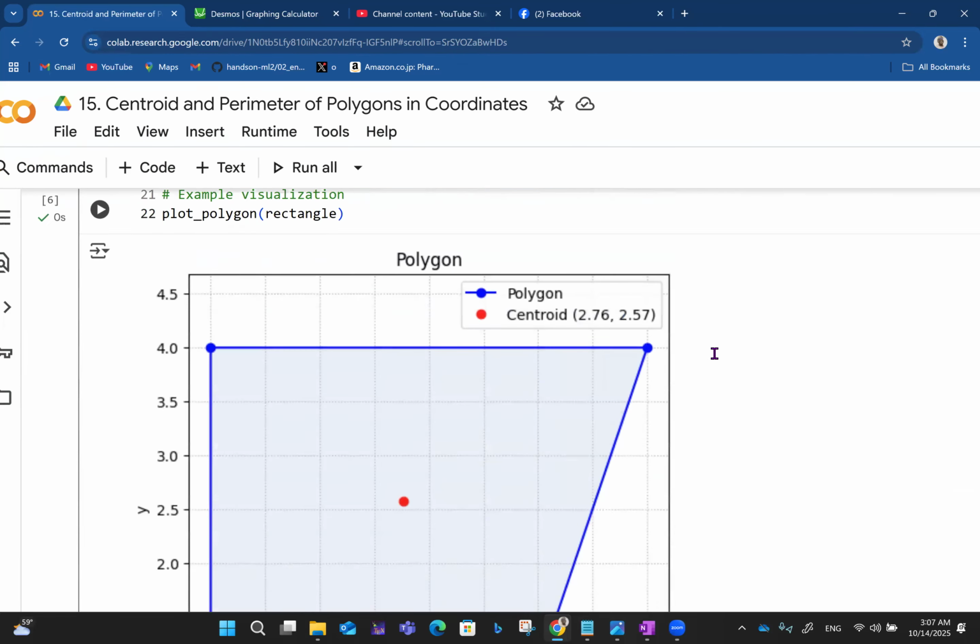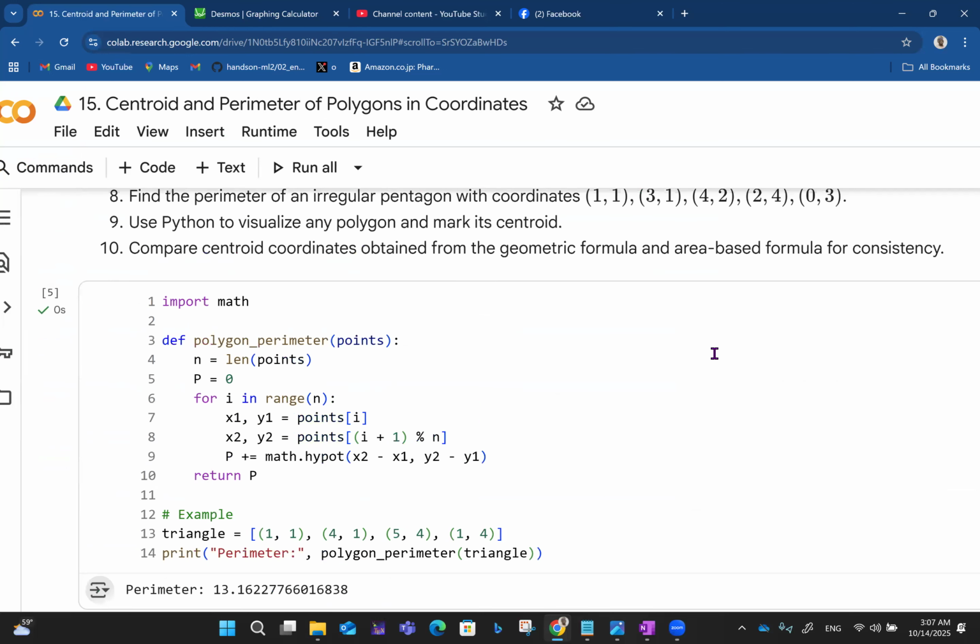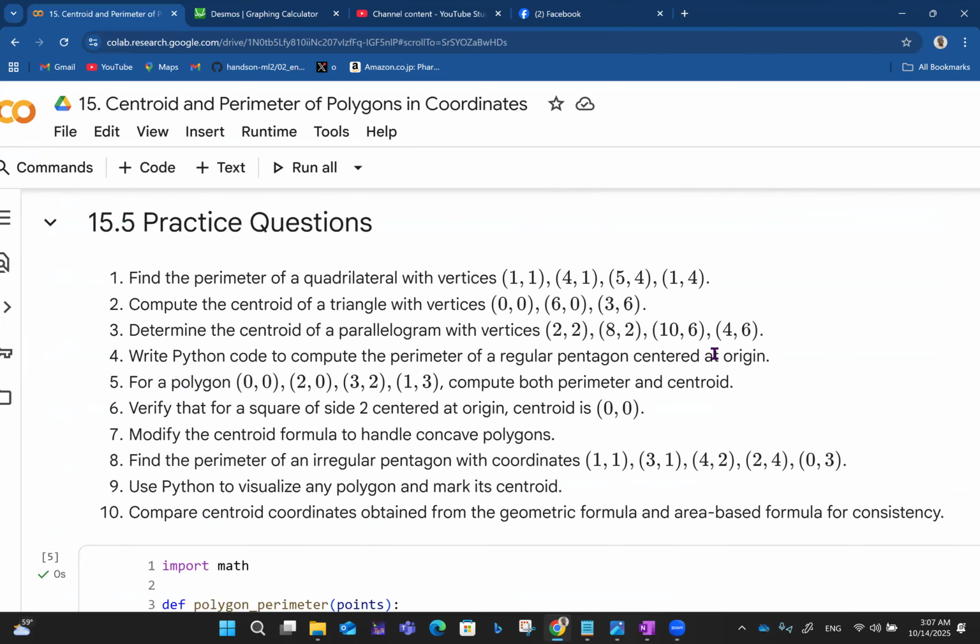So don't forget the 10 questions to try your hands on. All right, let me know how helpful this is for you. And if there's something else you like on the trials, feel very free to let me know.